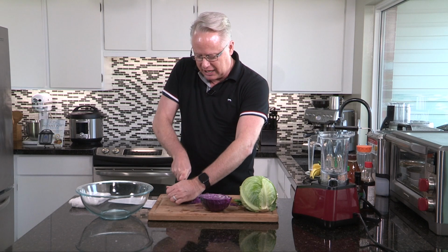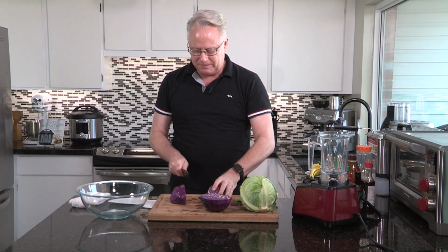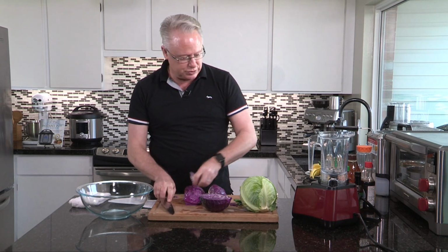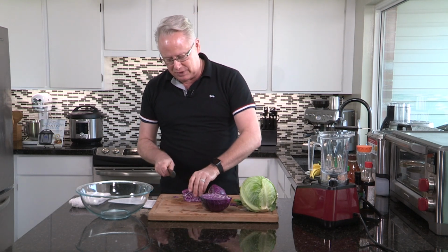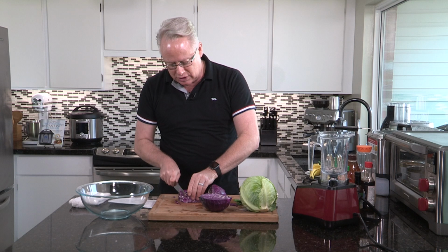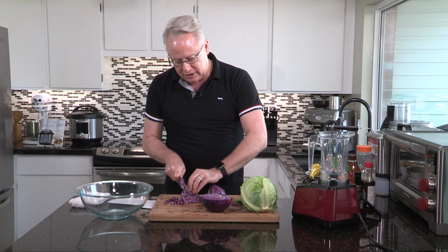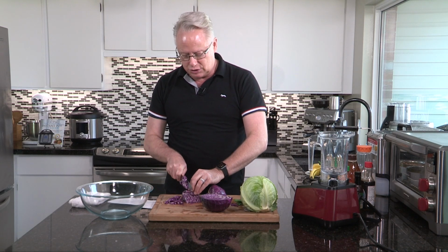First of all, I want to create all of the colors that are going to go into there. I just have some purple cabbage here, or red cabbage, however you want to refer to it. And I'm going to slice this up into some thin shreds, and this is going to go into our noodle salad as well. You can do this very easily with a food processor if you want to. Just put the shredding blade on and you can shred this off.